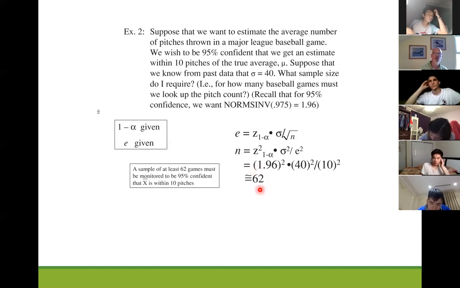So 61.4 rounds up to 62. Now again, any fraction above a number, you round up, never round down. 61.4 does not round to 61, it rounds up to 62. If your answer is 61.001, yes, that's close enough to 61. Again, if you go out 2 decimal places and it's 2 zeros, 61.00, then that's 61. But anything above that should round up to 62.